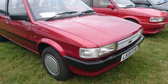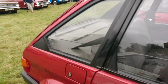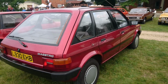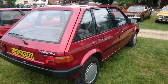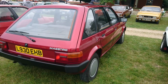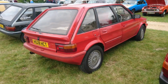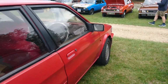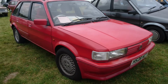Maestro, sorry, no, not Ledbury, not late enough for that. Almost at the end of production for these at Cowley. This will be 93 or 94, but just as like a sort of clubman or something like that. Maestros lived on for a long time, a very long time. Another one of these late MGs, again the 2 litre I version, 1990 to 1991, same colour as the one that I drove at British Car Journey.